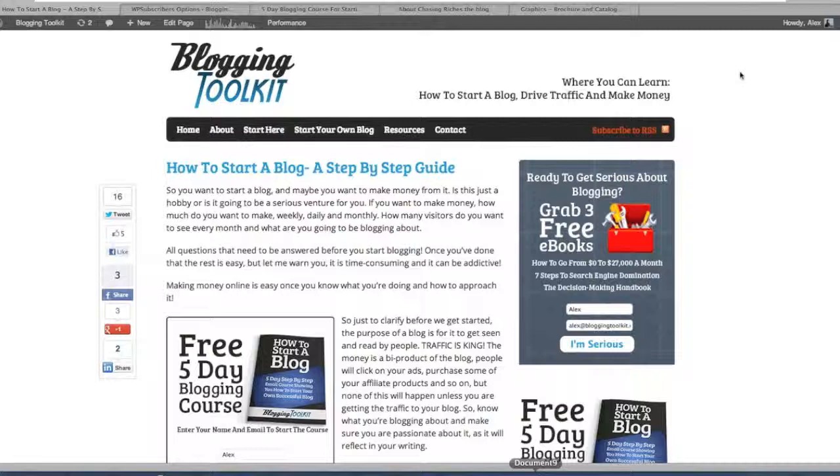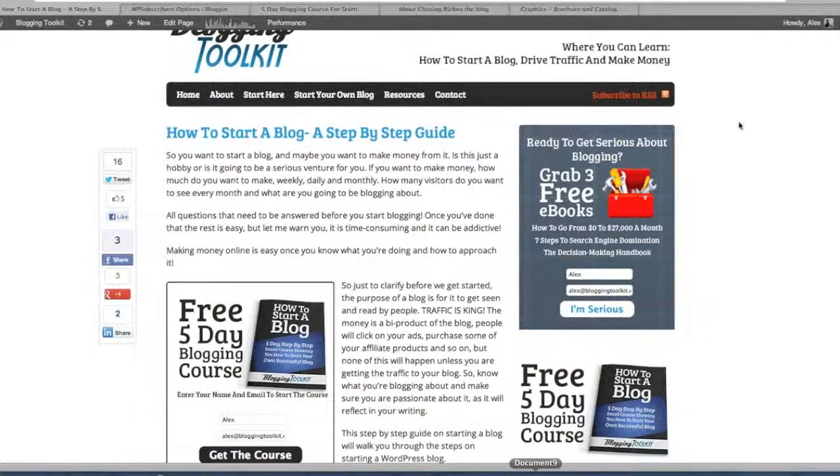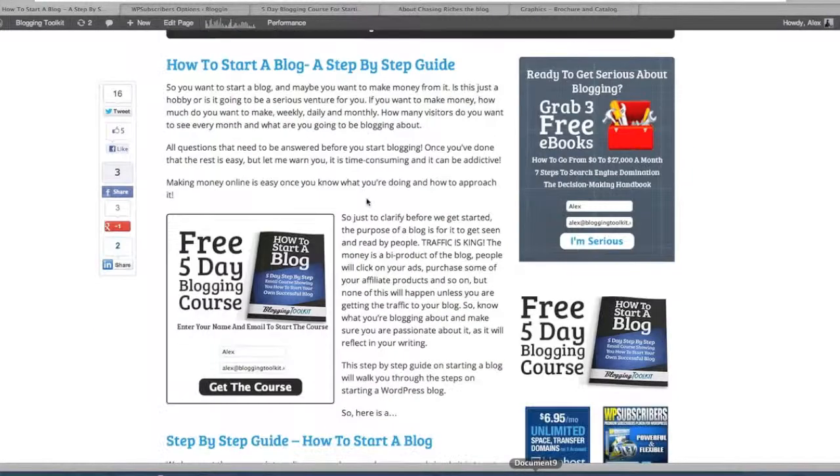So the way I design my subscriber forms is by actually creating it as an image in Photoshop and then bringing it into the WP Subscribers plugin, which will then display it however you decide to lay it out. The whole thing is done as an image in Photoshop, so when you come to design a form, it's really important that you know what size image that you want to design. So you should know the size of your sidebar, or potentially the size of the form and how you want it to look on your page.